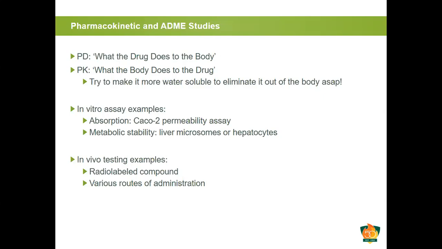Because it's a foreign substance, our body will try to get rid of it as quickly as possible. The way it does it is it tries to make compounds that we ingest as water soluble as possible, because that makes it easier to excrete through your urine or through your bile, or maybe exhale it, or maybe sweat it out. There's a bunch of different ways in which compounds can leave your body. So this really affects how long your compound is going to hang around in the bloodstream to do what it needs to do. So there's a bunch of different, again, assays or testing systems in which you can get a handle on that before you actually have a human take the drug.